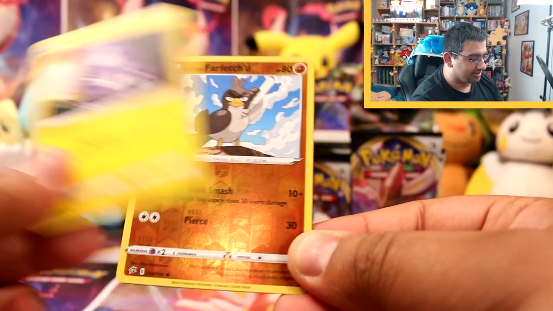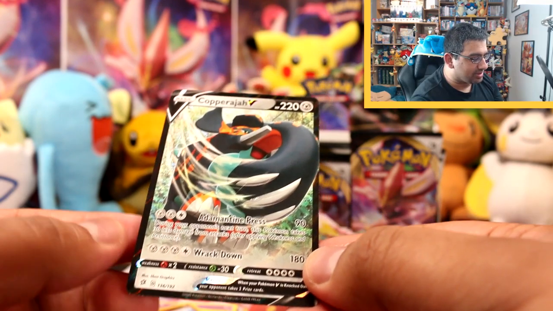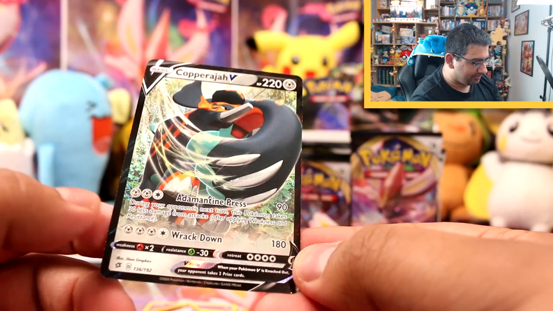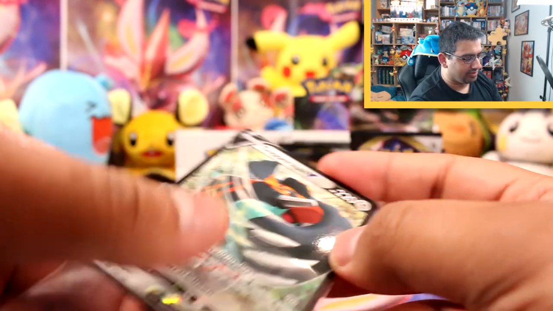Toxel, that's cute. A Galarian Farfetch'd Reverse, and a Copperajah V. Very cool. An interesting color combination I've not seen in a while. The green and orange, and very nice.